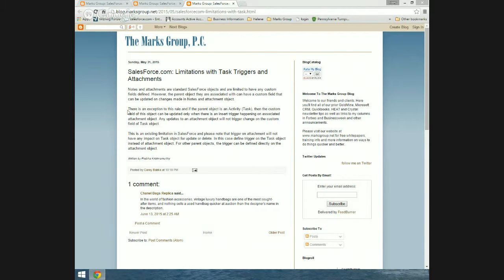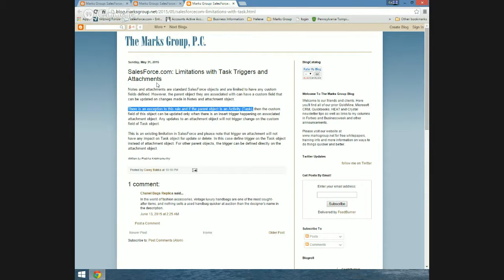right here, okay, then the custom field list object can only be updated when there's a trigger. So there has to be an insert trigger to the parent object, and that's what our problem was. We couldn't do a roll-up, we couldn't do a formula field, we couldn't do anything that was giving us the ability to do it. So unfortunately, we had to go down the trigger route, okay? If you Google this, you'll find that there's a lot of people, I don't want to say upset by this, but fairly annoyed that you can't do that much to the parent object of the activity. It just causes some issues there.